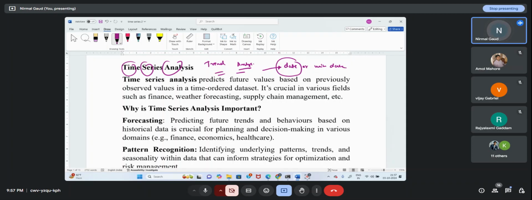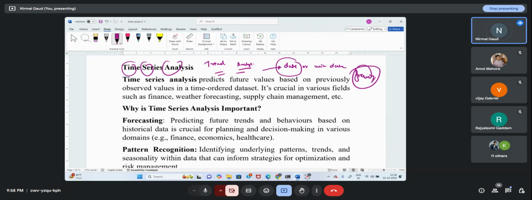Because there are certain data which change frequently. And the data which doesn't change frequently, we don't consider a date in them. But data which changes frequently, in that case we have to consider the time series, trend analysis. For example, stock prices. Today is different, tomorrow is different, previously was different. Time series.